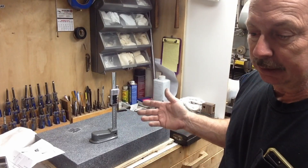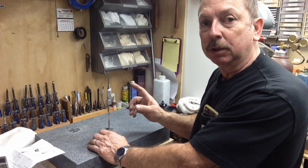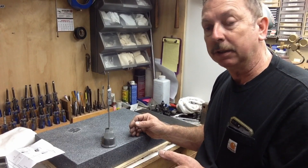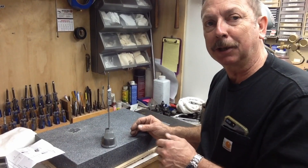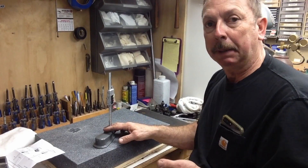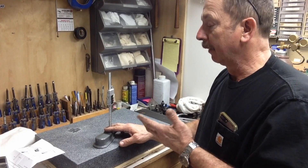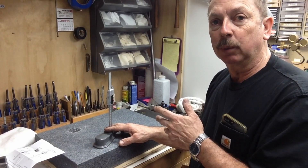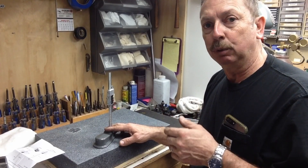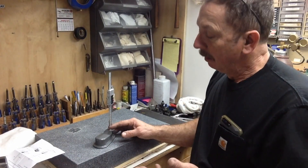One of the reasons I picked this one is it's got a data output port on it, which a lot of these Chinese scales do. They have changed the protocol in them, so some of the later ones will not be recognized on my early Schumatech stuff, the DRO-350s and that type of thing — they've changed the protocol a little bit. My idea with the data port is I can potentially power it with an external power source, which will take care of the battery life. And at some point in time, if this proves satisfactory, I would like to be able to interface this with a computer and write into both Mach 3 and Fusion 360 into the tool tables, so I can bring up my tools on the computer, measure height off this, and input that data right here from the bench.